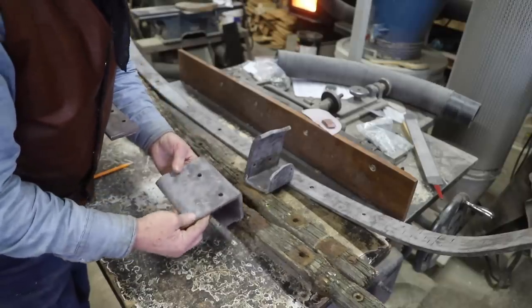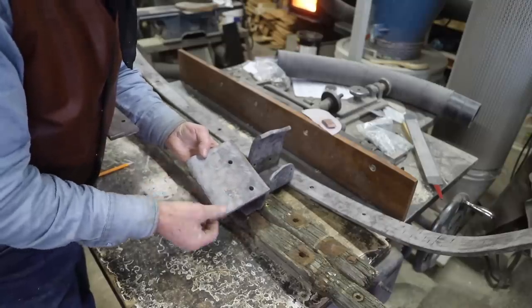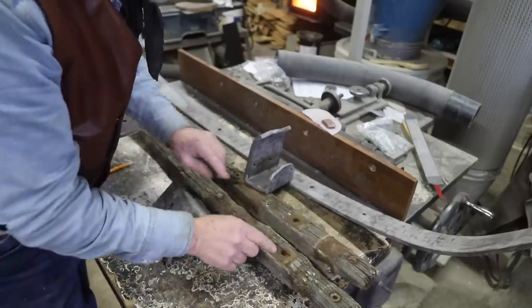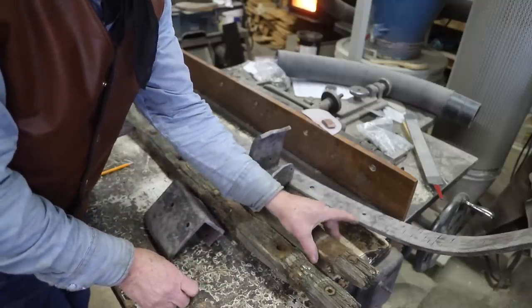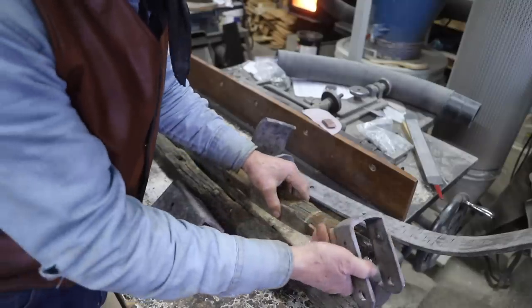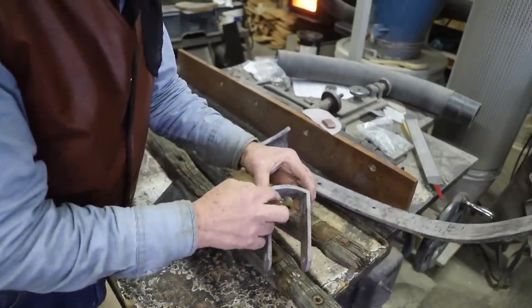So I may have to modify these anyway because this undercarriage no longer has steel tires. It has rubber tires, so it needs to have a roller here to accommodate the rubber tire. Now the front part of these are also round ahead of this shaping, but that seems to fit the U-shaped iron that's designed to go around the thorough brace. These U-shaped irons are rounded on the top to accommodate the round top of the wood on top of these rockers. So all that seems to correlate correctly.